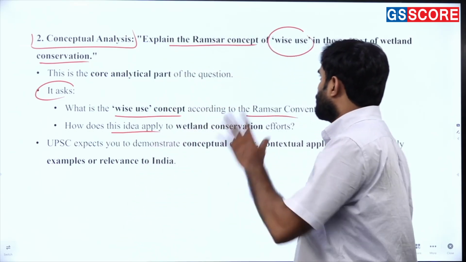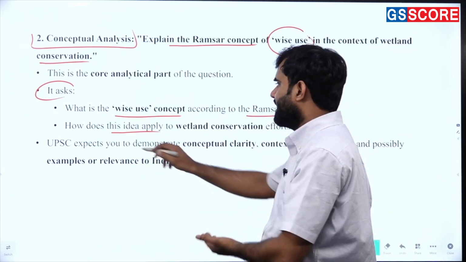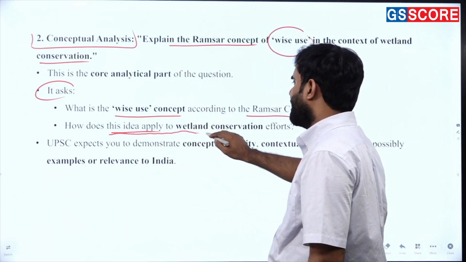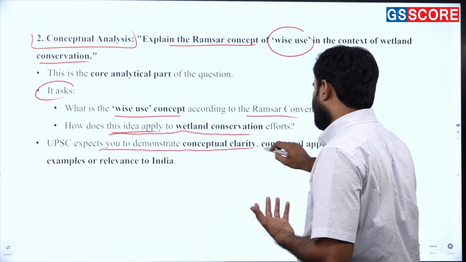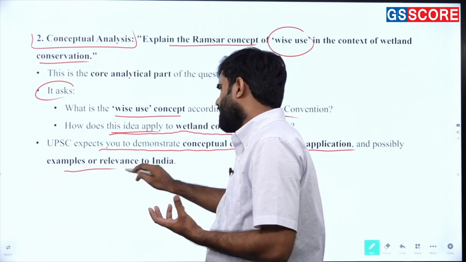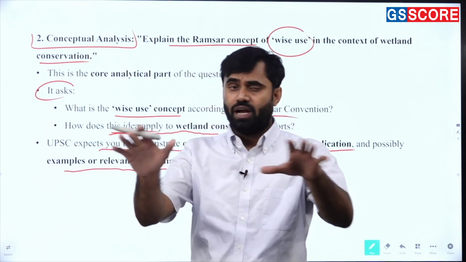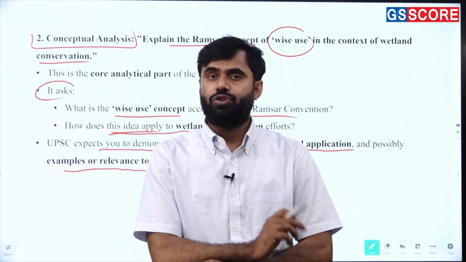Getting my points? So now you have to analyze the second part of the question through how this idea applies to wetland conservation efforts, and definitely conceptual clarity, contextual application, and possibly examples or relevance to India. These are all the important things. It means each and every part we are going to decode.